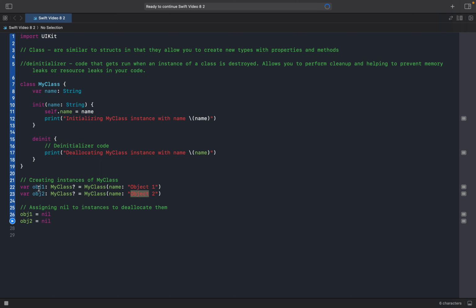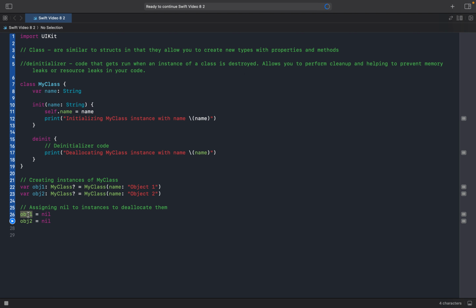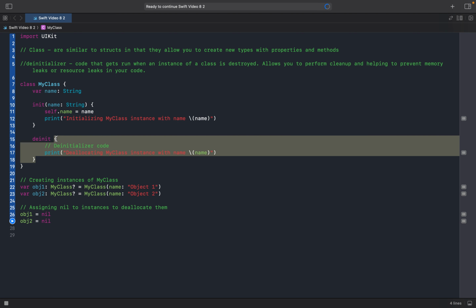While creating an instance, this will be called and this print statement will execute. And we are assigning object 1 and object 2 to nil. That is, here the destroying of the instance is happening. In that case, the deinitialization will be called automatically.